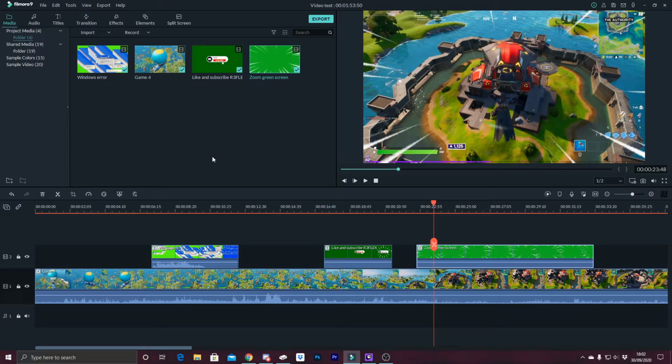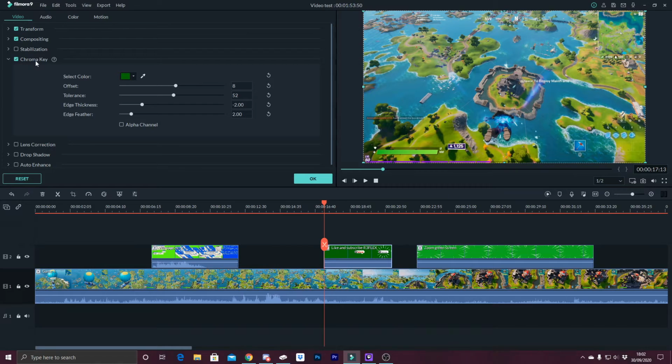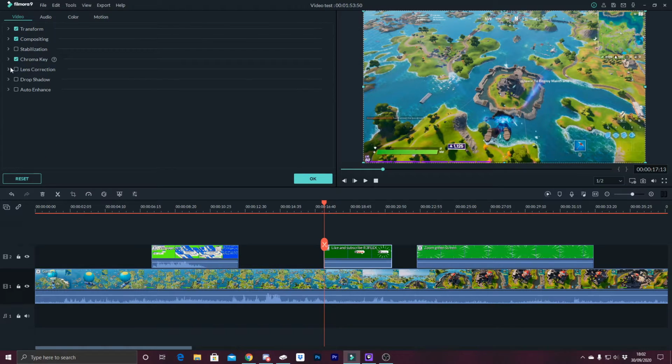So yeah, that's basically how to edit. If you want to know anything else, just leave it in the comments and I will help make a video on it or help you with it. But yeah, that's for basics. You can do a lot more in it, but I'm just telling you all I really use. You can still do a lot with all this stuff.